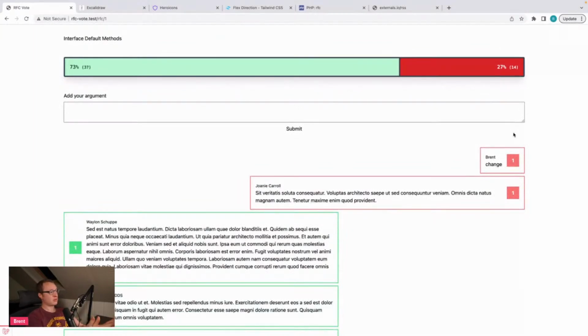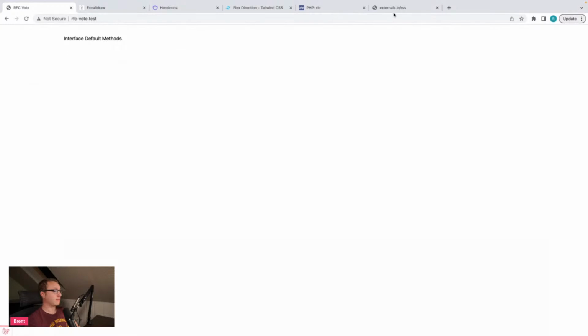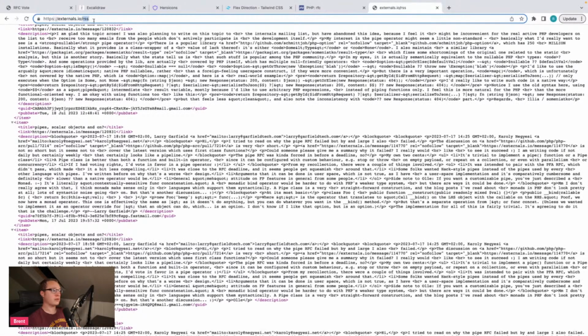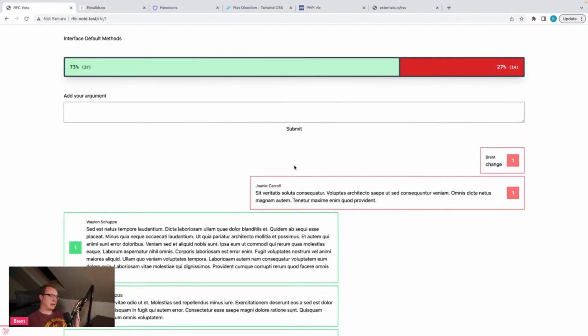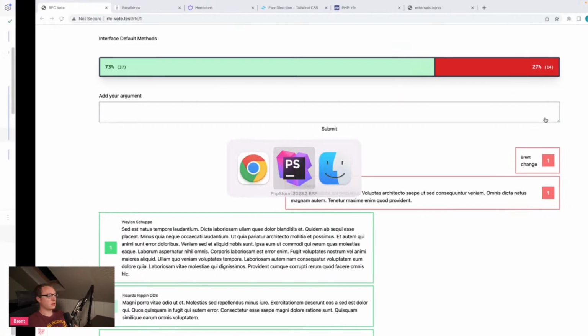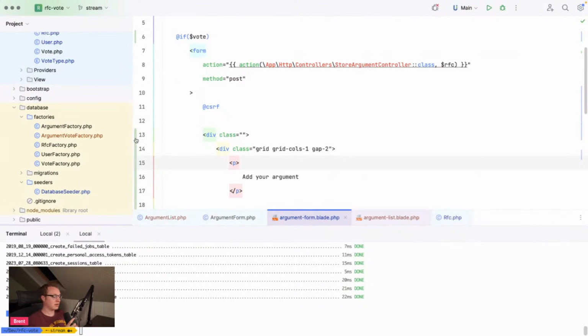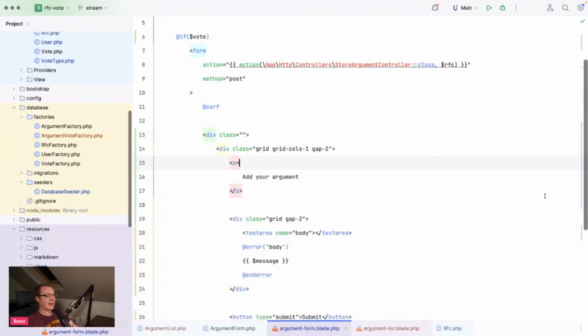Okay, so a couple more things we need to do. Of course, sync new RFCs from the RSS feed. And also we need a way to determine when an RFC has closed, because then I also want to close the vote on this page as well. And next, I also need to implement reputation, although I don't think that's all that important to start with. That's just a gimmick to encourage people to continue to vote and write their arguments, basically.